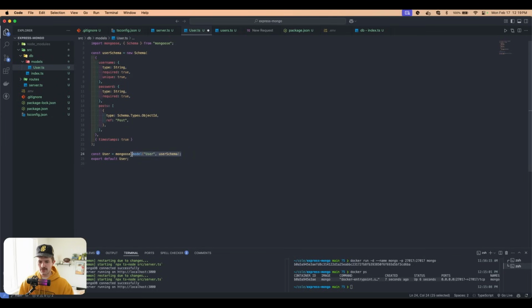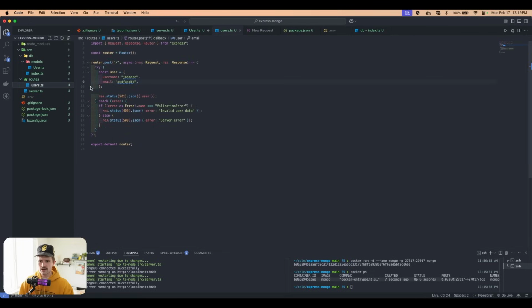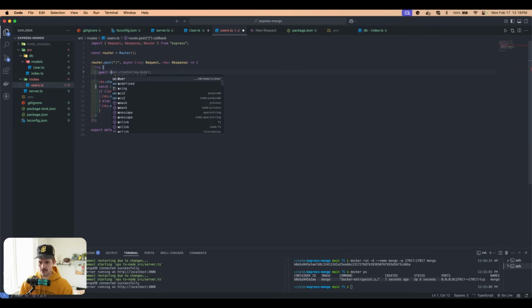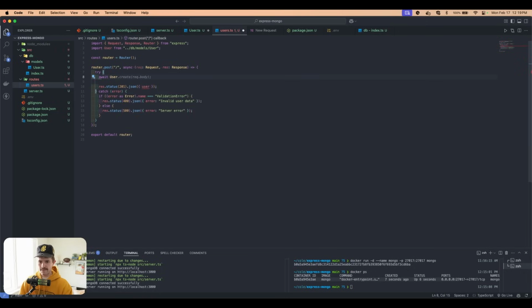And then right here, we're going to create this thing called User right here. And then we're going to export that. So now if we come over to our routes and users, we can now say right here, await User, import that, .create(request.body). And we can also say const user equals that.